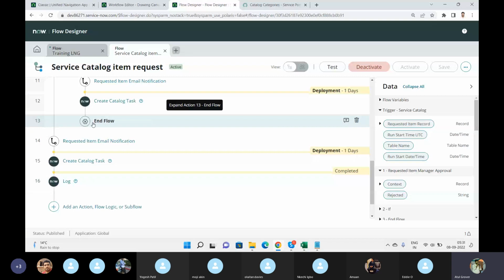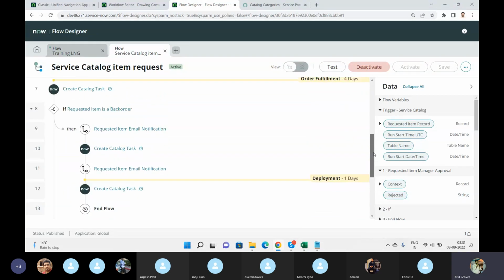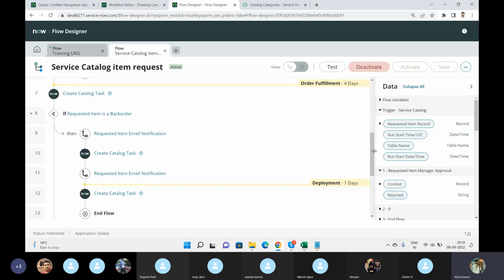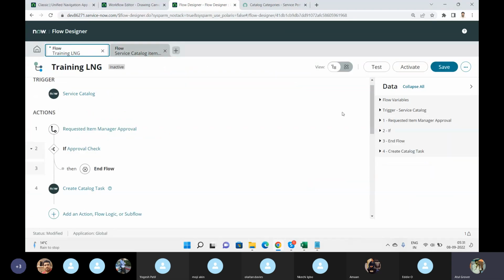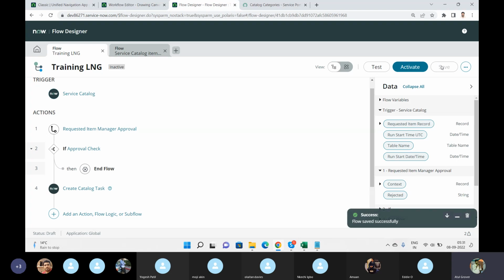They have an end flow as well. Okay, create catalog task. Let's not go in that area now. Let me save this. It is incomplete, but the basics which we did yesterday, we were able to do that part. Okay, now this has been done.